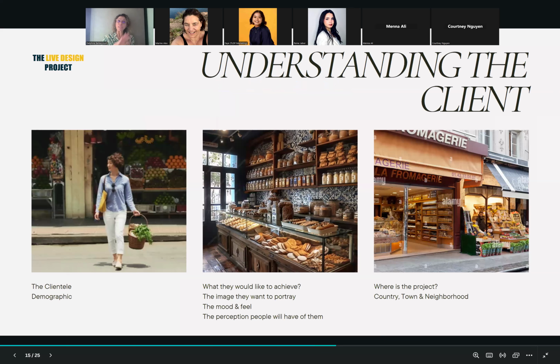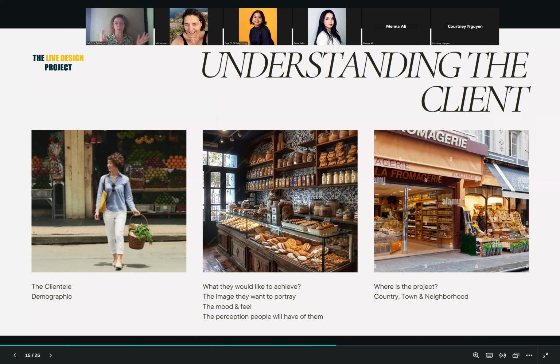But first thing you need to start with, as usual, is understanding your client, okay? So who's the client? What is he trying to achieve? Who's his clientele, demographics? What time is it going to be a busy time? What kind of quality of service he wants to give? What is the feeling he wants to give to people when they enter the shop? What is the image you want to portray? So it's a boulangerie, by the way. Is it more a family boulangerie? Is it more a working class boulangerie? Is it more a B2B boulangerie? All these kind of things.